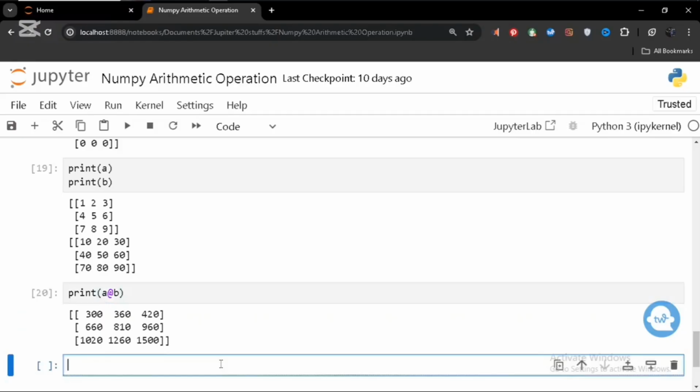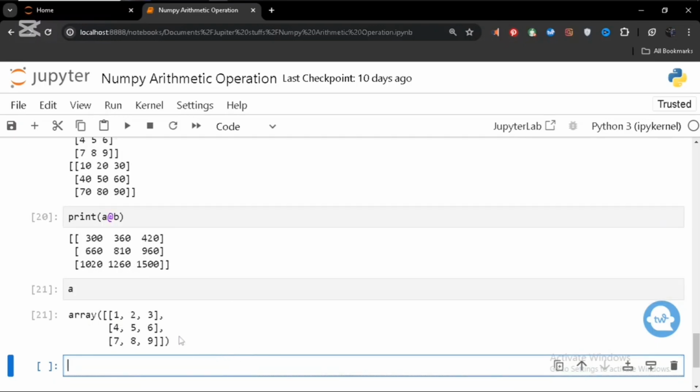So I also said we can perform transpose, right? I hope you remember that transpose turns rows into columns and columns into rows. So let's just get our A again. You can see that this is our array A, which we can call matrix A. And now let's say we want to get the transpose of this A and save it as C. What we can simply do is there is a function in NumPy called transpose. So we can just call that function here, and pass in the parameter, which is the array we want to transpose.